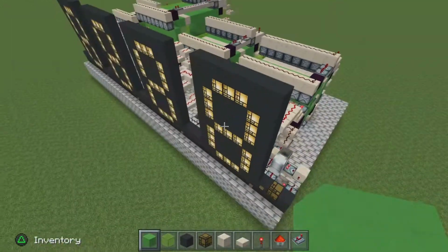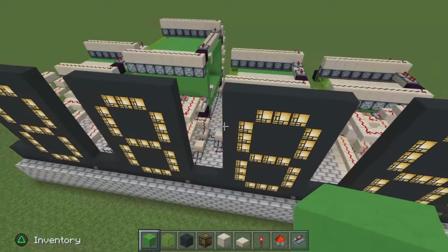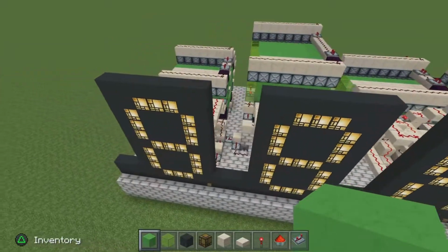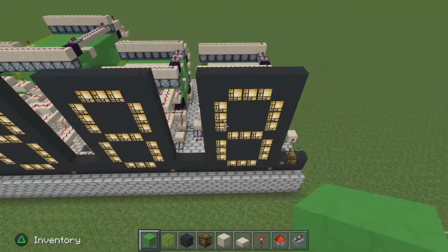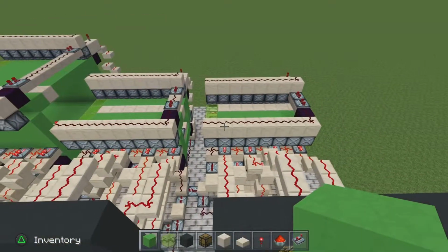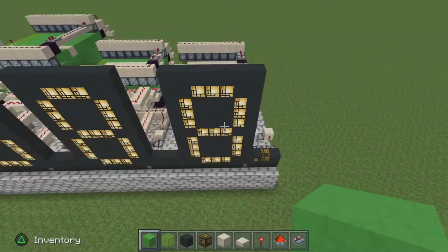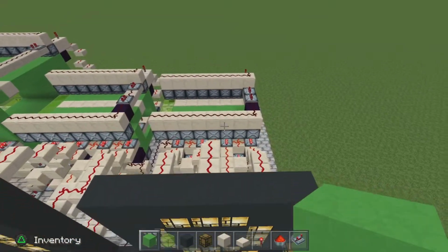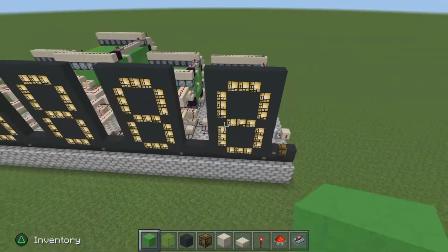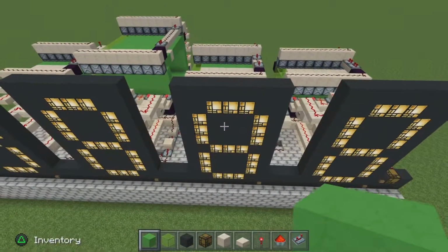So let's talk a little bit about it first. So we have minutes, tens of minutes, hours, and then tens of hours, right? So basically, the reason this is four by four and five by five is how many slots we need to have. So I need to be able to go 0 through 9 in that. So that's 10 slots. So 4 by 4 with 2 taken out is 10 slots. Okay. This one here needs to go from 0 to 5 twice.